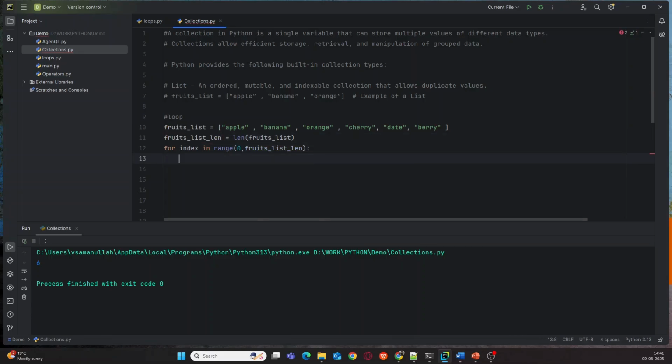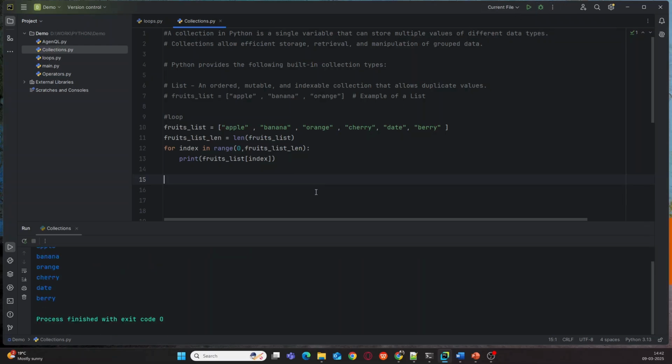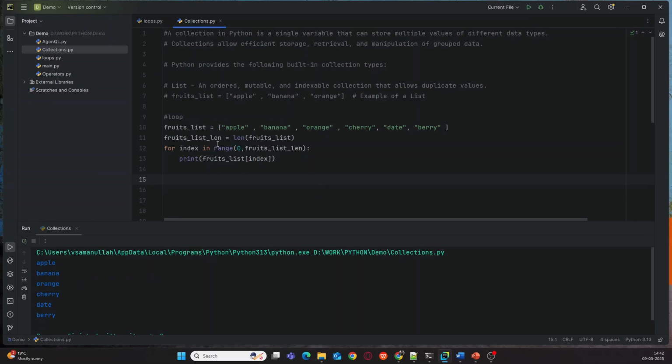Then we will try to print the fruit list with an index. The first time the index is 0, then it is fruit list of 0, that is apple. Second time 1, it will be banana, and so on. Let's try to execute this. You see, using the length and index and the for loop, you can also iterate over each element of a list.